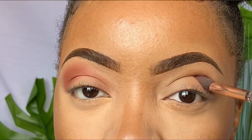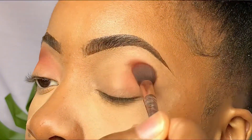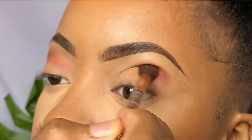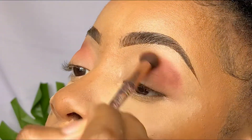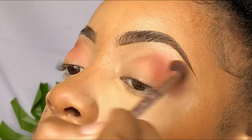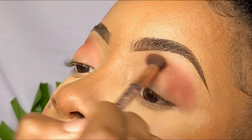Now I'm moving on to the next eye. As you can see, that is exactly where I'm placing my eyeshadow — packing it right below your brow bone and then blending it out. Remember to blend out only the harsh edges and not the entire eyeshadow. You also want to blend this eyeshadow upwards near your eyebrow.